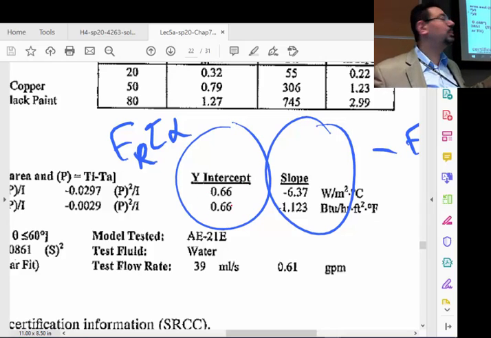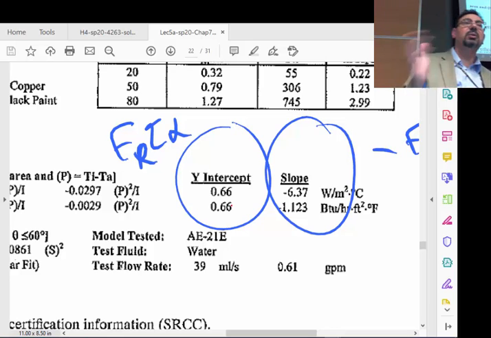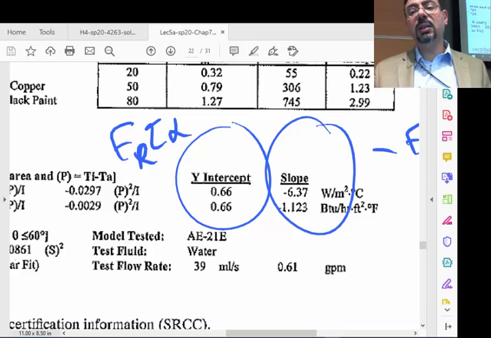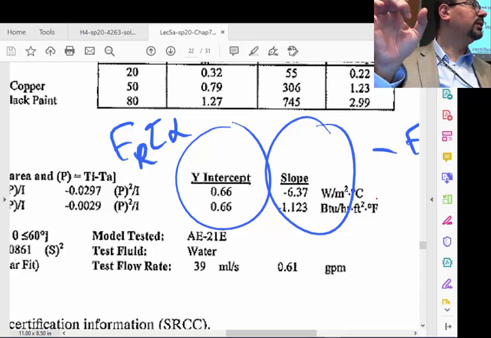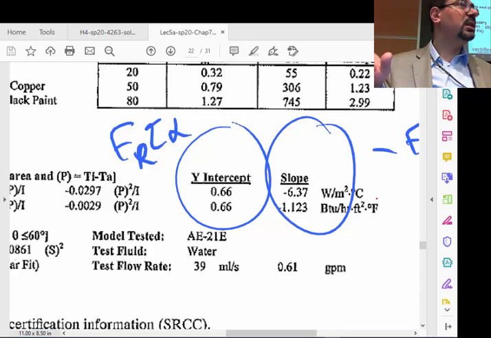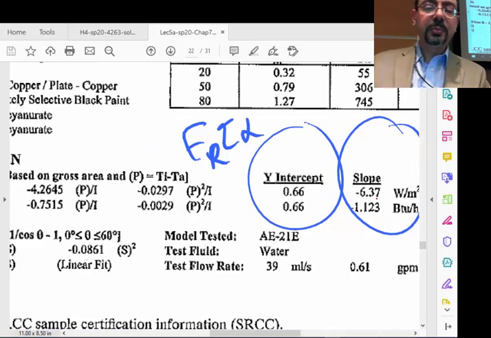So then why is it not 100%? Well, there is reflectivity, the plate does not absorb everything, right? But it doesn't lose that much. And the slope is watt per meter square degree C, minus 6.37. The slope has to always be negative. Do I need to convert this to watt per meter square Kelvin? No, it doesn't matter when it comes to delta T. Degree Kelvin and degree C is the same, right? So we don't worry about this.